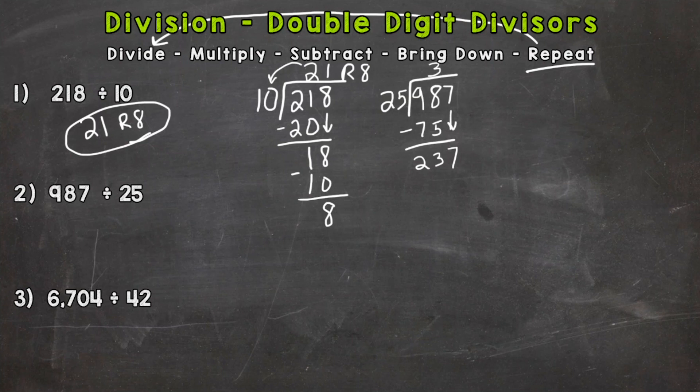And that's kind of close to 237; it's a little higher. So let's scale it back. Let's see what happens when we do 25 times 9. Let's see how close we get. So the reason I estimate and check is you might not get it right off the bat, but you need to start somewhere. So let's try 25 times 9—it might not be correct, but it gives us a starting point.